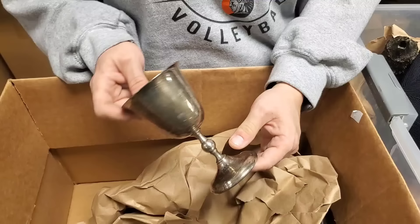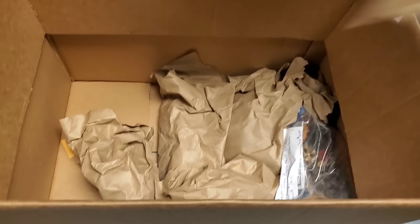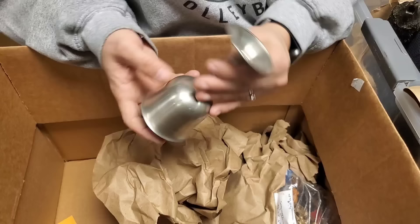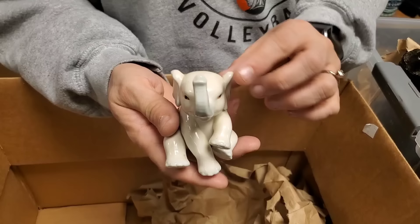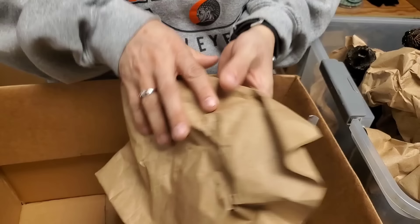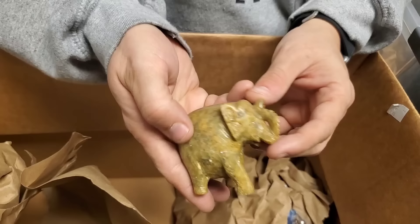Last few things. Look at the color on the top of that — silver plate, at least. Might be all with the silver plated stuff. That's a little different, almost looks pewter. Doesn't have any markings on it though. Little elephant — pure elephant. And it's a little elephant — little soapstone elephant, made in India.